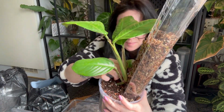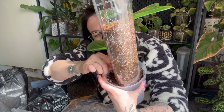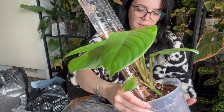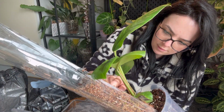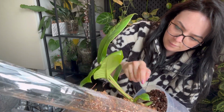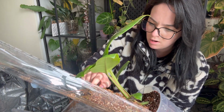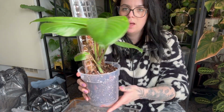Not quite filling these gaps at the bottom, but my hand won't reach in that far. So I'm just gonna drag it down with my fingers, and then push again on the top. I don't want to put too much of this substrate up to the top, just because it'll be harder to keep on top of it, like keeping it moist. So that's why I'm not filling it all the way up.